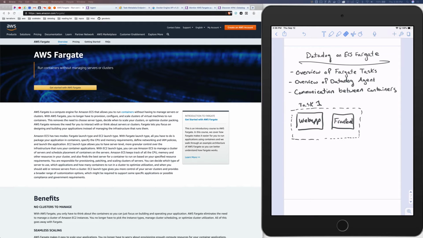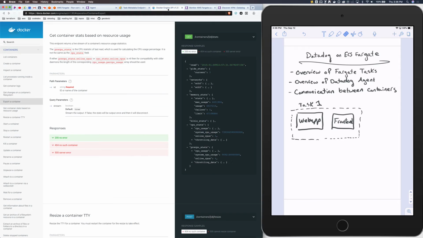So Docker does have something called a stats API, which you can see an example of on the left side of the screen, where you can query a container and get detailed stats about that container's memory usage, CPU usage, network information, etc. And that's largely what's exposed through Fargate, so that certain containers within a task can see information about other containers within the same task.